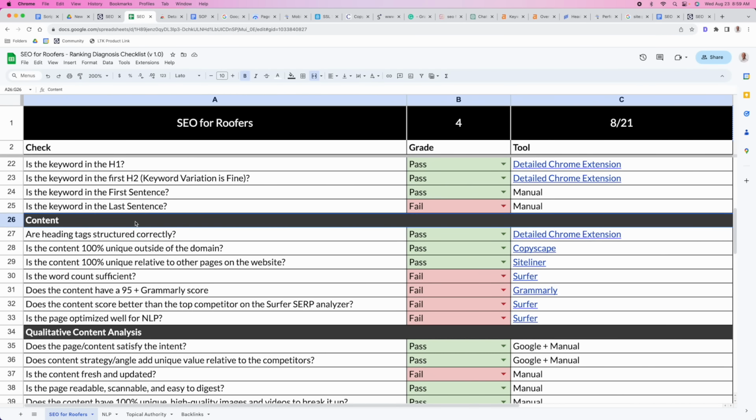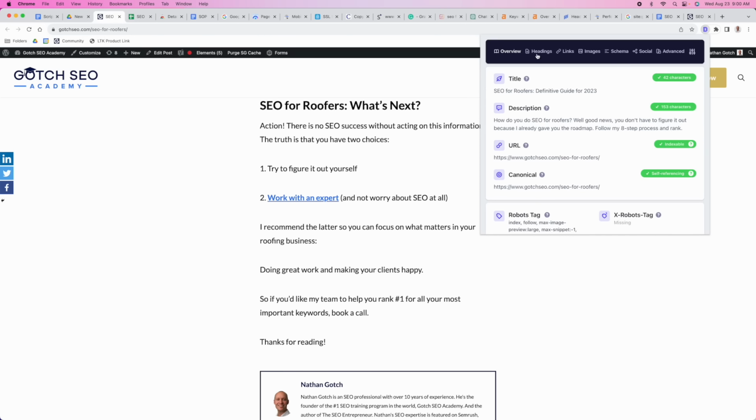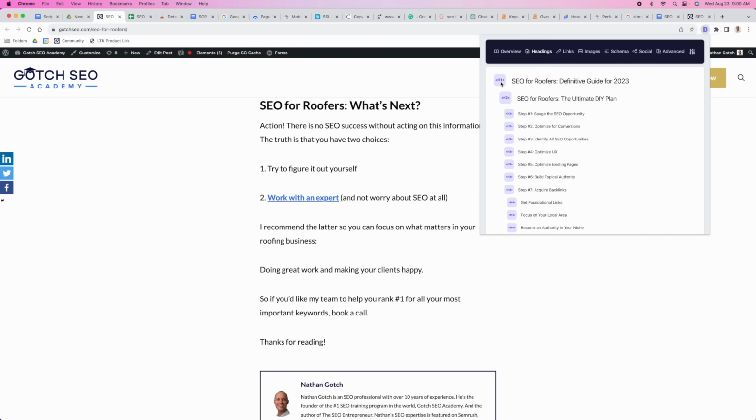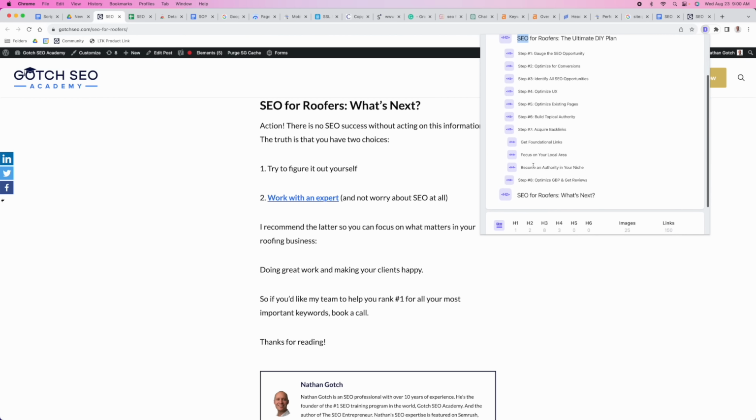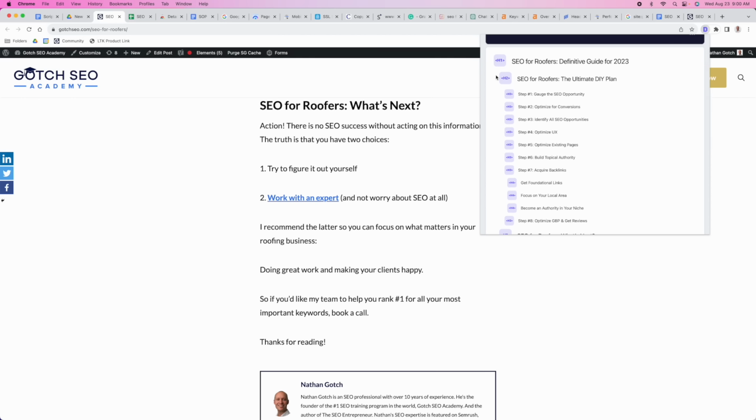Now, next one is we want to look at the content. We're actually going to look at the meat of the page. So a couple things: is our heading tag structured correctly? All this means is we're going to look at the page and look at the heading structure. A proper heading structure is going to be H1 and then an H2, and then within an H2 you might have a bunch of H3s, a bunch of H4s, and then you cycle back to the H3 again, and then maybe you finish off with an H2, okay? This is proper structure, all right? What you don't want to see is like three H1s and then an H5 mixed in there. You want to go in the logical order.